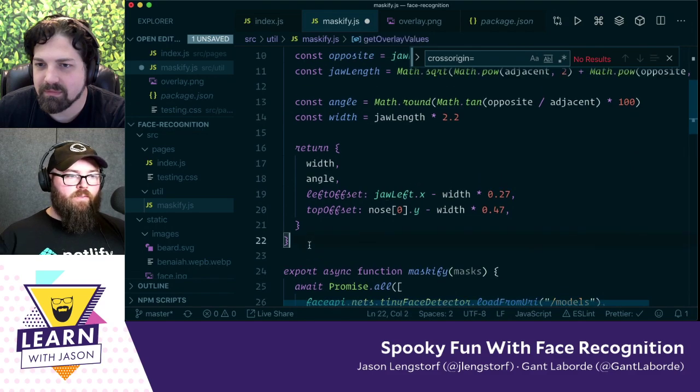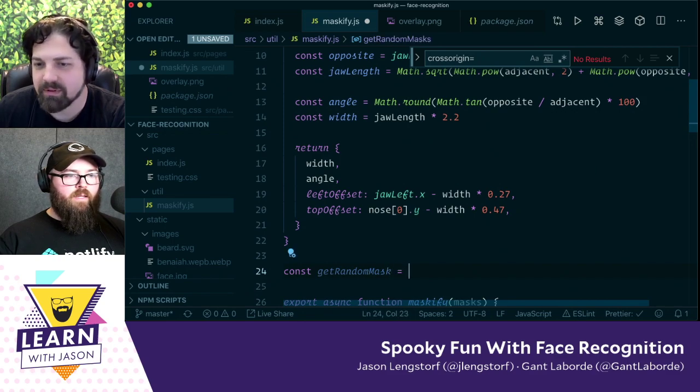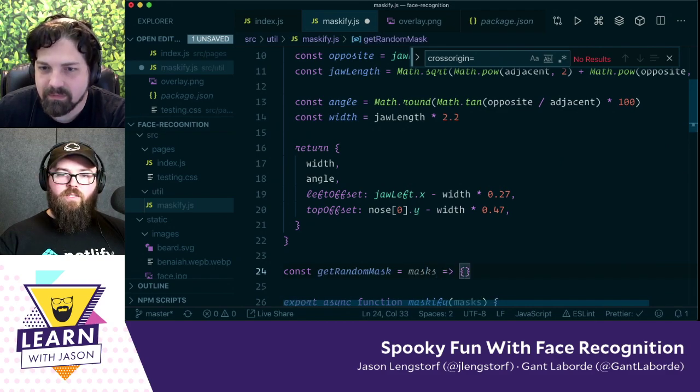So let's write a little function to get a random mask. Okay. We'll get a random mask. That's well named. And that was way better than I was going to come up with. That's going to take the array of masks, and it's going to return. Remember this trick? Yeah, I know how to do this. The index is like you want the number of masks times random.